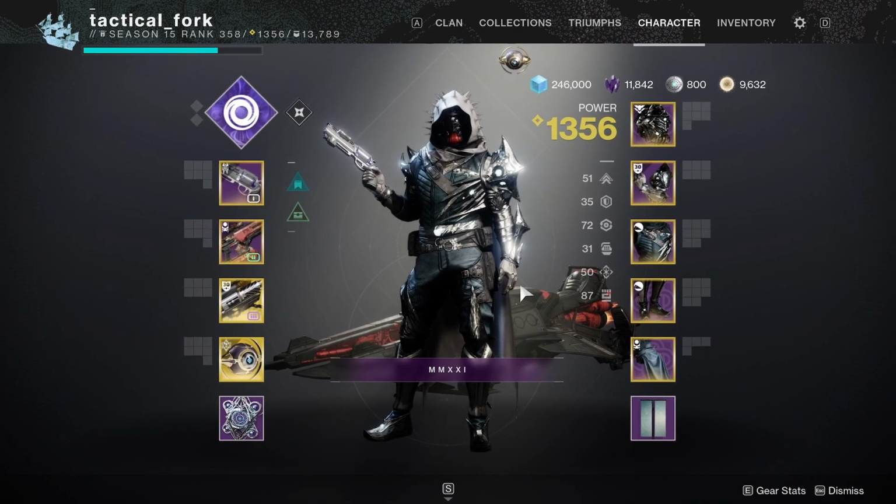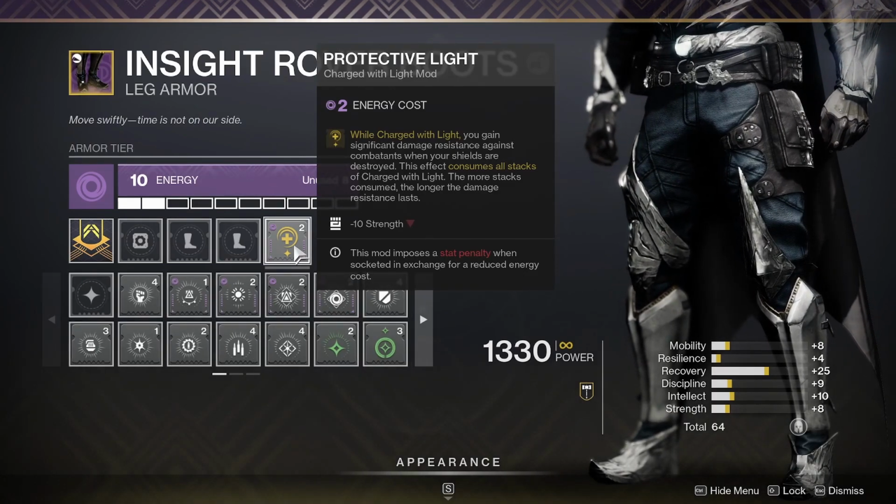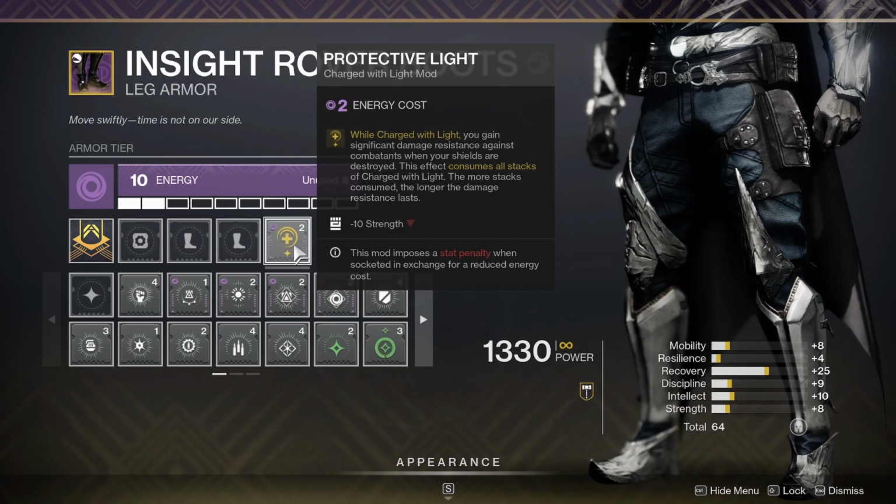Conversely, there are also some of these combat style mods, like you'll notice with Protective Light, that actually impose a stat penalty when you equip them. You can see here in the stat description for Protective Light that it actually takes away 10 strength from my total armor stats. So some of these are kind of a give and take.